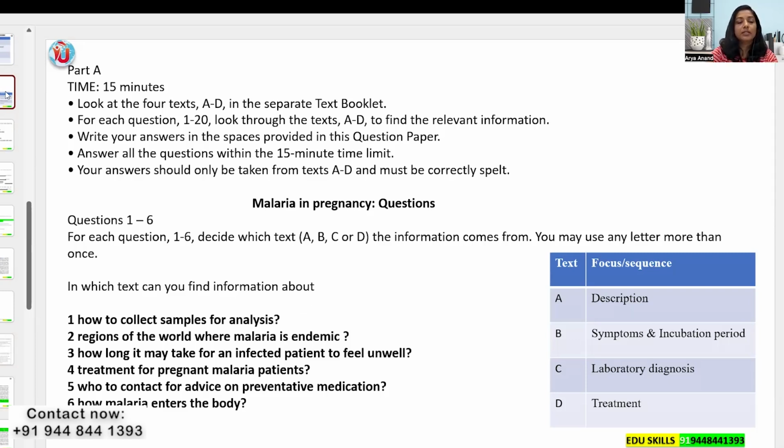Okay. So when you do your skimming, you need to take only 2 minutes for your skimming. That means 30 seconds for each text. Fine. And 1 to 6 questions. Sometimes it will be 1 to 7 questions. So it will take only 1 minute or 1.5 minutes to complete these questions. Fine. Hope you have the printed materials with you. Those who have printed materials, you can take that. If you don't have, you can just go through the slides.